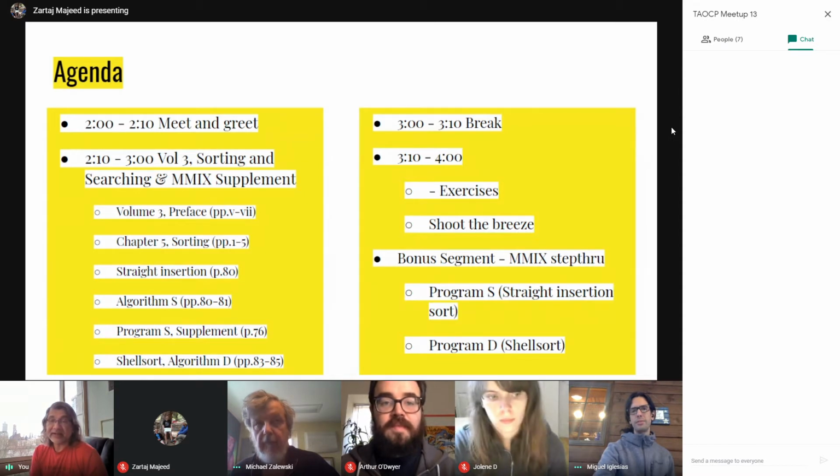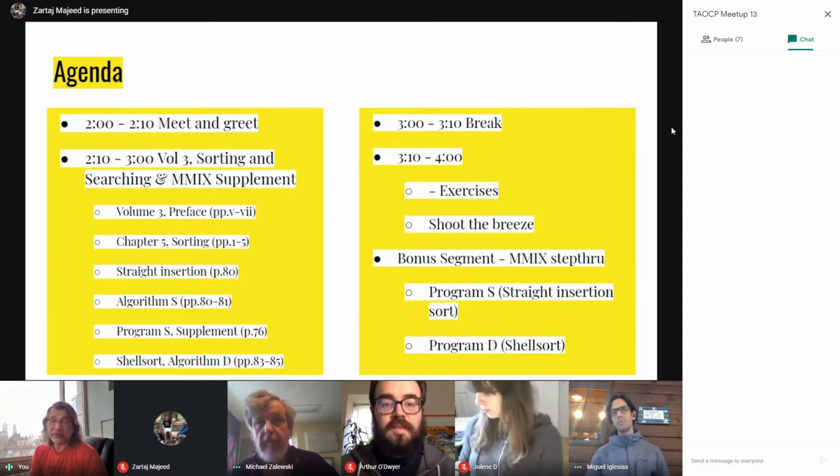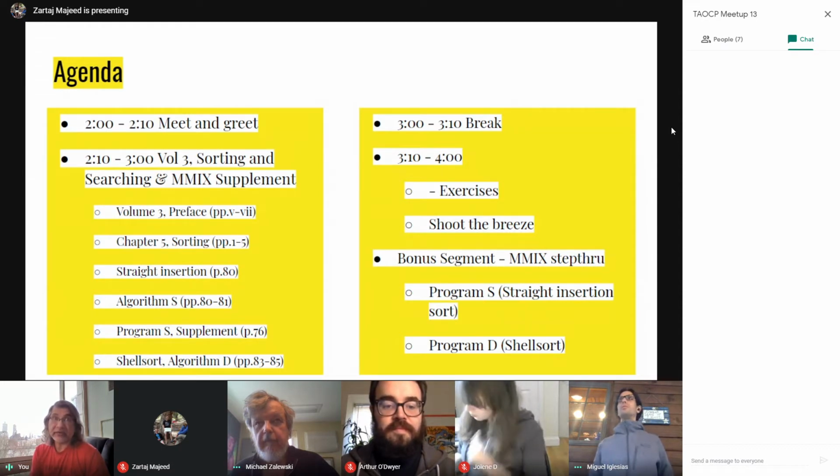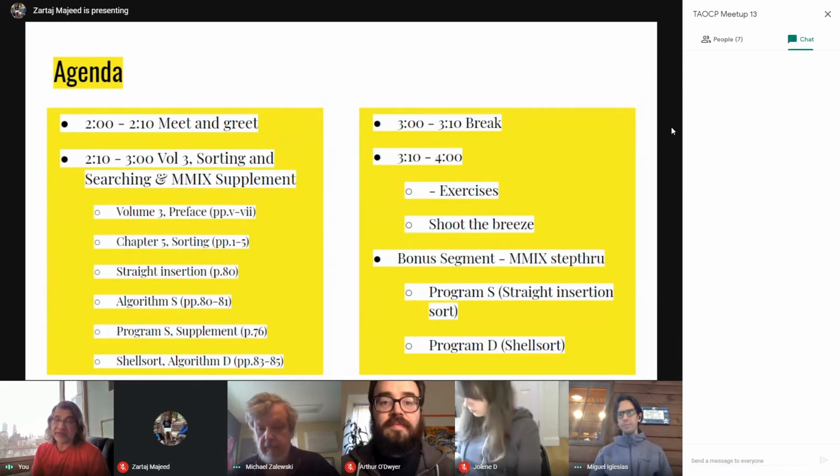So that's there, and then we'll conclude with a variant of, or an enhancement on, insertion sort, which is called Shellsort, named after Donald Shell. We'll look at that algorithm, and then afterwards, hopefully we'll have some time for exercises.